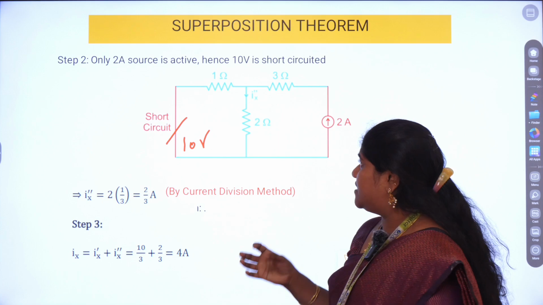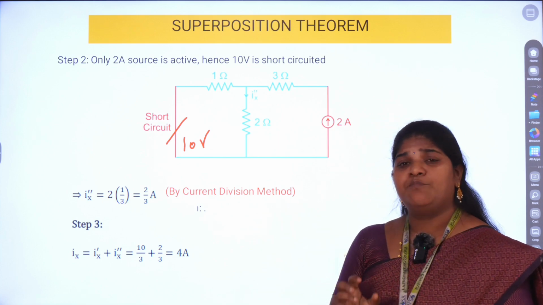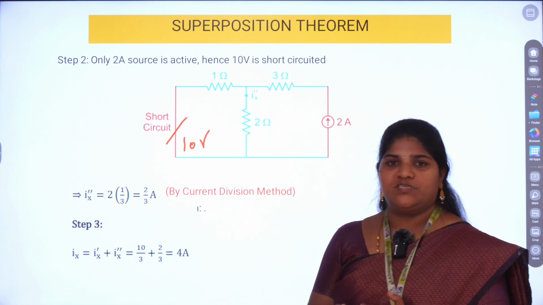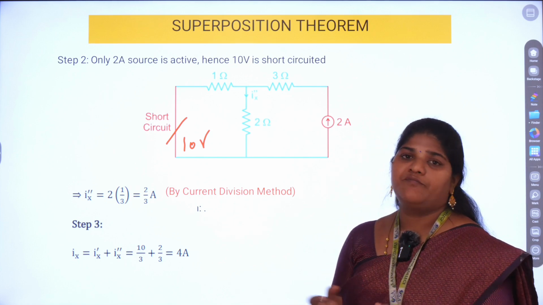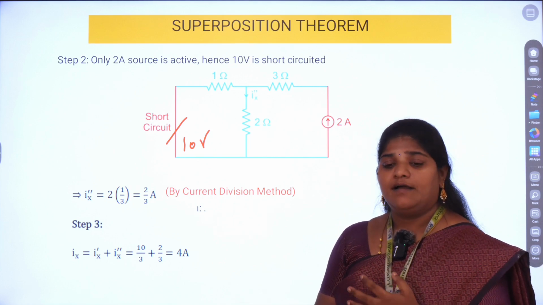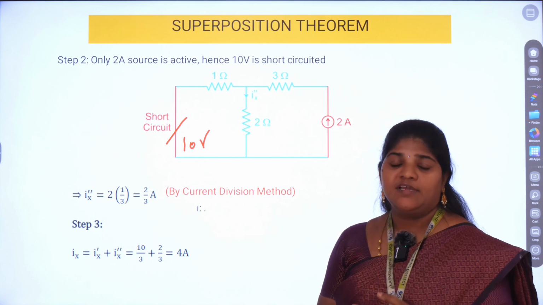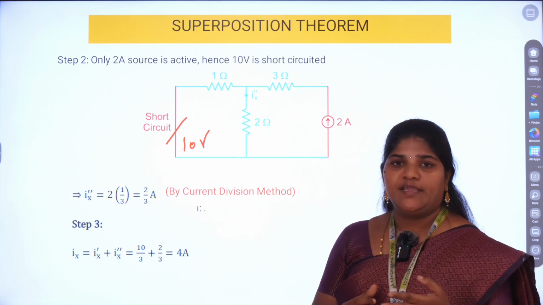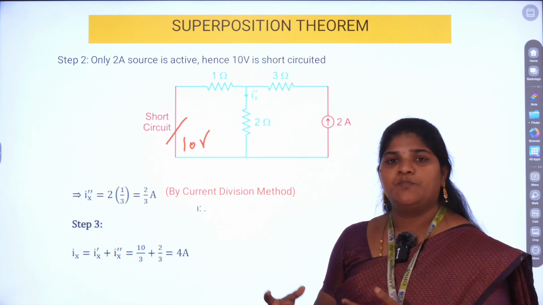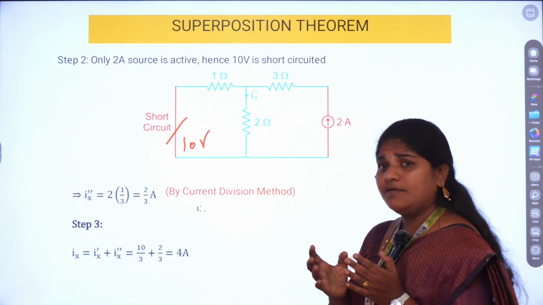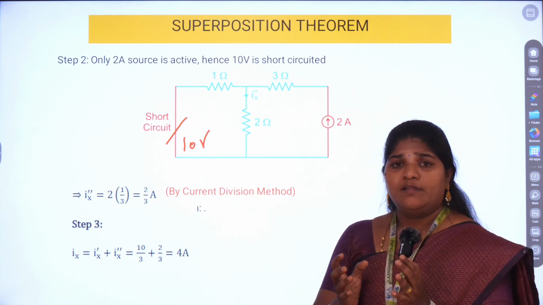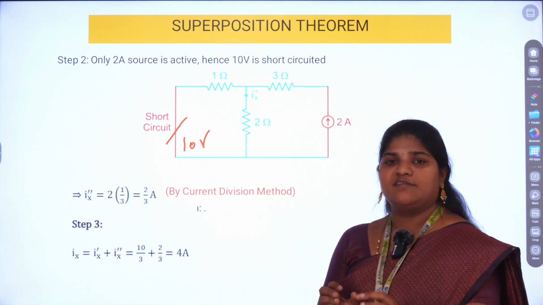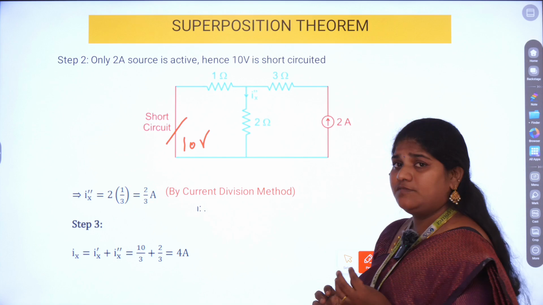Now one must understand, just by looking at the circuit, what reduction techniques can be used, since we have seen so many reduction techniques like Ohm's law, current division, voltage division, KVL, writing nodal equations, writing mesh equations, just converting a star into delta, right? So we have so many options, but our objective is to find a suitable technique which gives a result in a very crisp and short method.